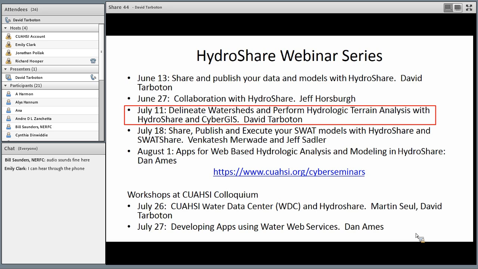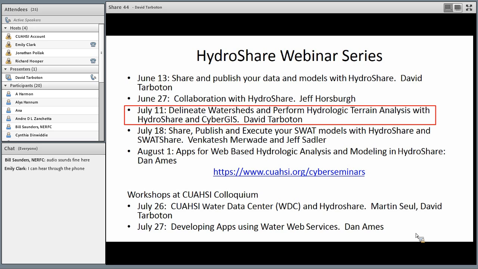And the seminar today is going to show how interoperability has been established between HydroShare and CyberGIS, and how you can make those part of your personal cyberinfrastructure to use with other tools that you use to get your work done, to do certain hydrologic terrain analysis jobs. I'm not going to repeat the basics that were covered in these first two seminars today, so if you want to learn about them, they should be recorded and up on the CUAHSI website.